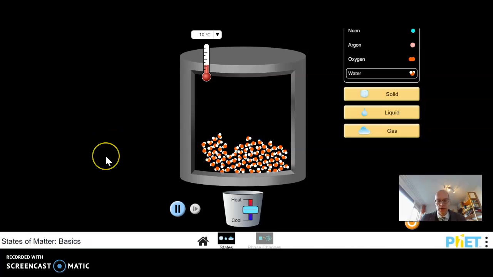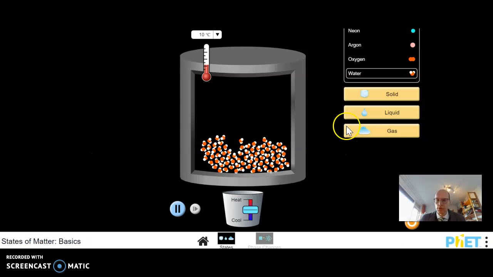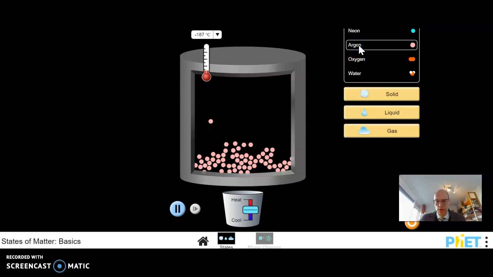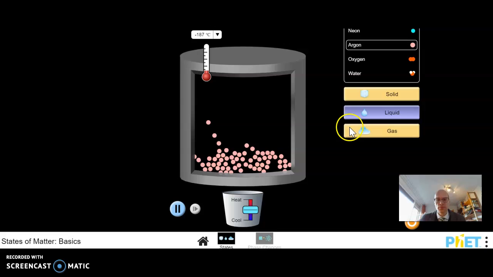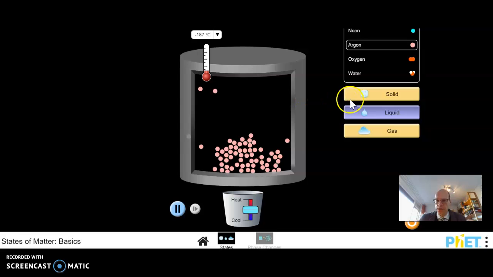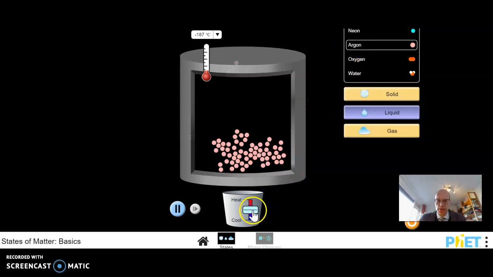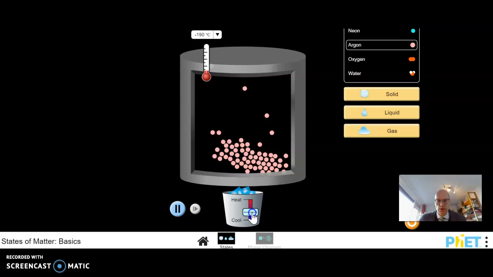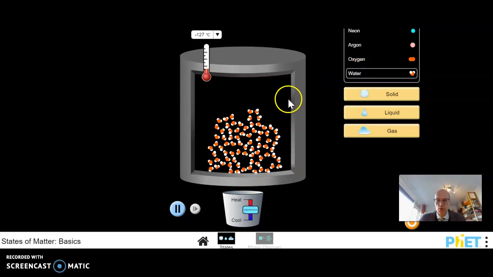First we're going to take a look at what happens at the molecular level, and I want to get started with a normal model, for instance argon. And if I cool that, you can see that the molecules go closer and closer next to each other. And when I keep on cooling it, it becomes smaller and smaller. They take less space. How is that the case with water?